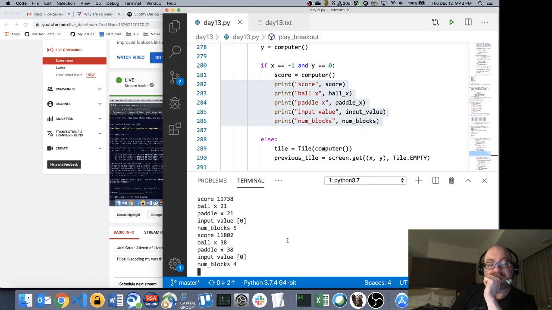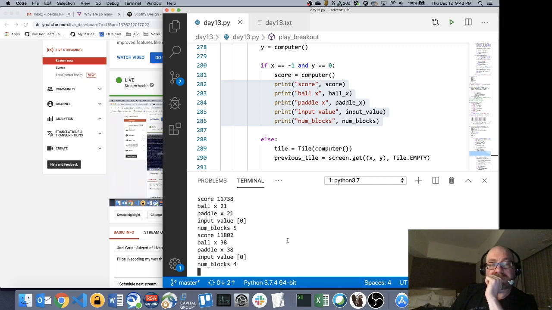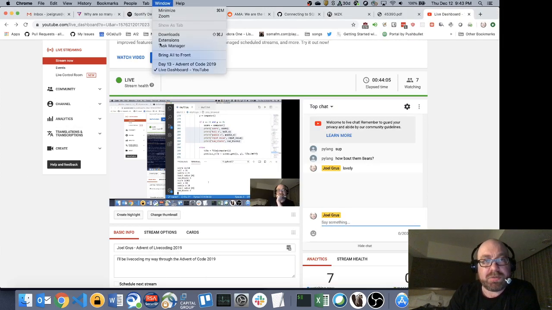Okay. 3 blocks. I really hope I counted blocks correctly because that would be a real problem otherwise.